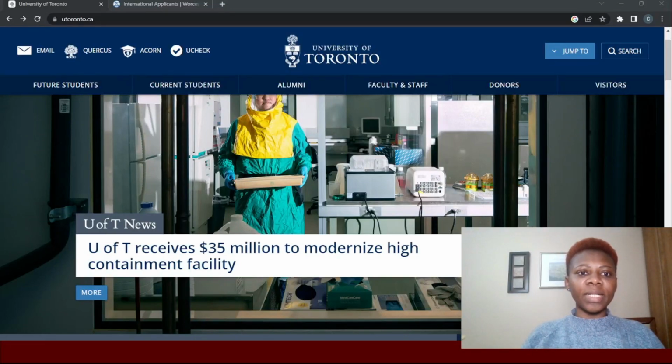Okay, now in this session, I'm going to be teaching you how to search out a scholarship when you go to any school website. It means you can search as many school websites as possible. In fact, any school that comes to your mind, go to their website and search for available scholarships for undergraduate students like you, or for graduate students like you. But basically, undergraduates, you go to the school website.